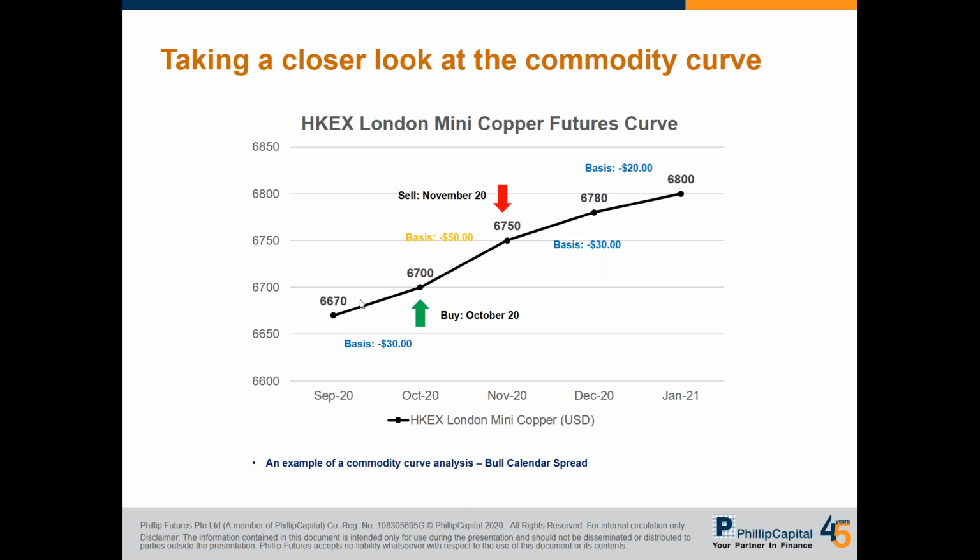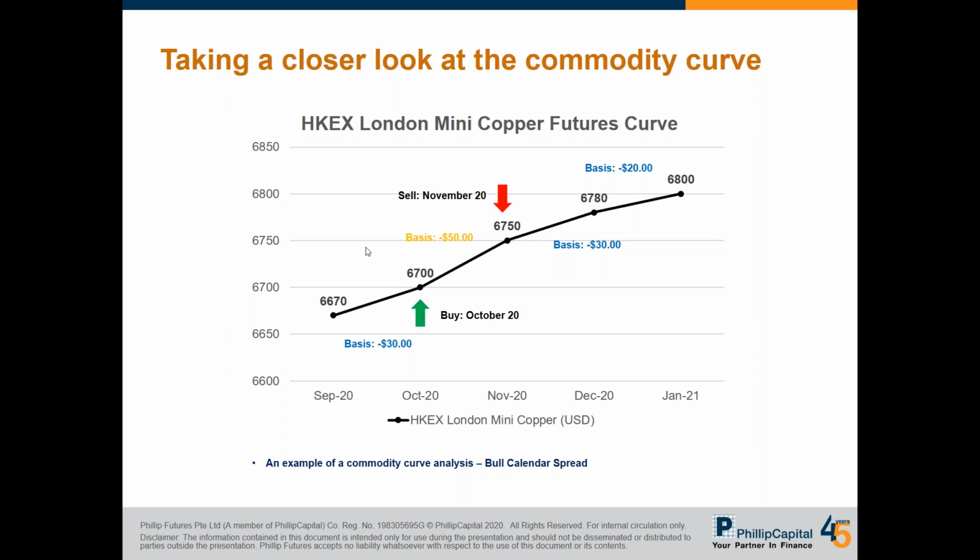I think the first thing that we have to note is contango and backwardation. I use the Hong Kong Exchange London Mini Copper as an example. In this case, the front month is trading at a lower price. It is contango. This reflects the cost of carry, the interest and the cost of storage needed, so the commodity is more expensive in the back month. When the forward price of a futures contract is higher than the spot price, this is called a contango curve structure. When the spot price is trading at a premium, which means, for example, September is trading higher than October, that is a backwardation market. So it's actually the inverse.